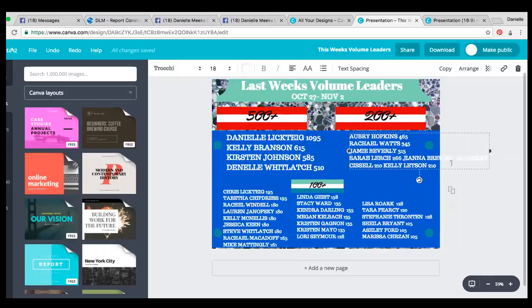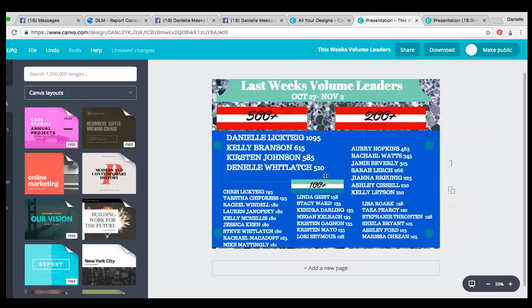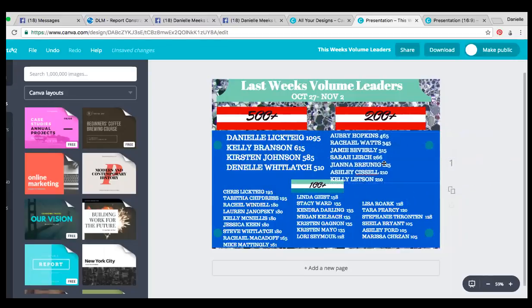Now with this, you may have to mess with size again. You don't want the board to look bare. You don't want things to be overlapping. So say the names went all the way down here, well then that looks kind of messy. So you may have to make the names a bit smaller and do 2 columns of names. Whatever you think looks the neatest. I want it to look neat and crisp.